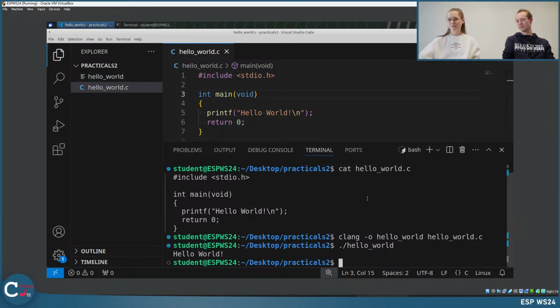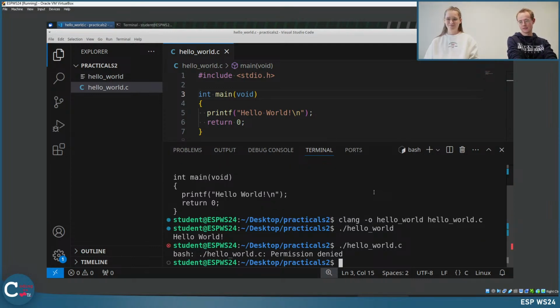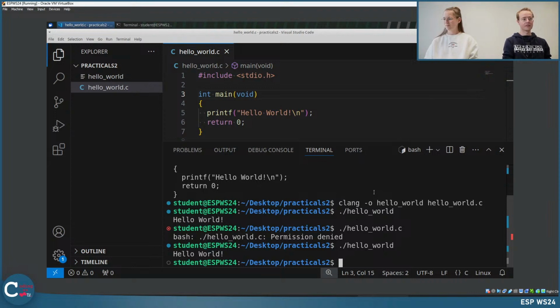And now I've just pressed enter and it really displayed hello world. So this is the expected result. If I would type now hello world.c, the computer tells me it does not know what to do with hello world.c. So we executed the right file again. And just out of curiosity, we talked about this \n. I just remove it.